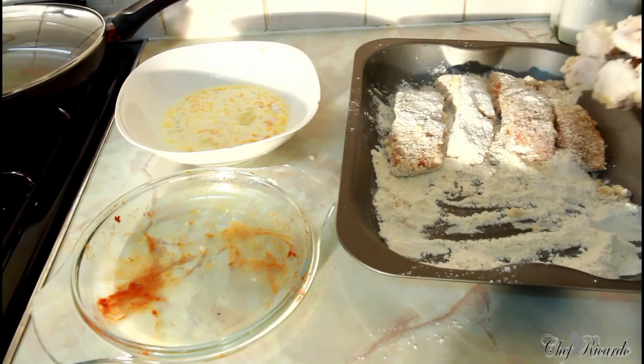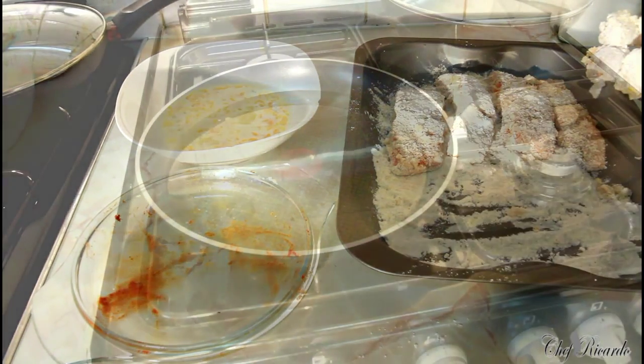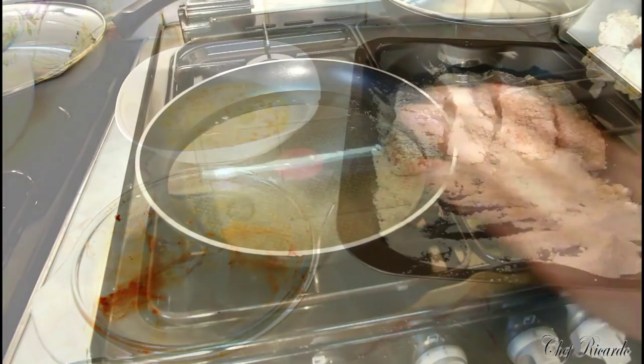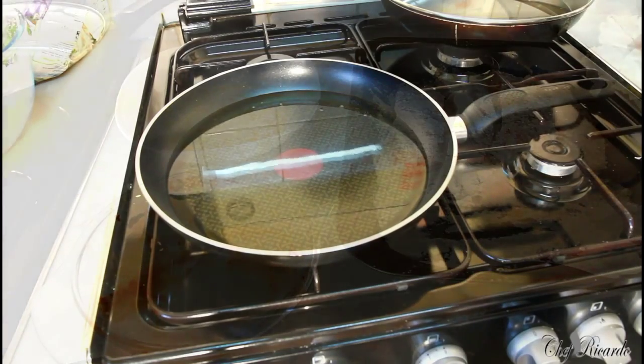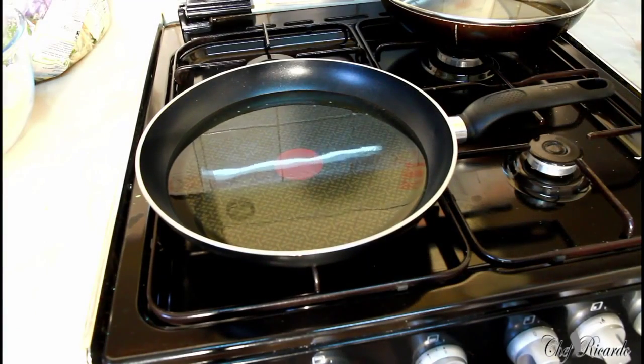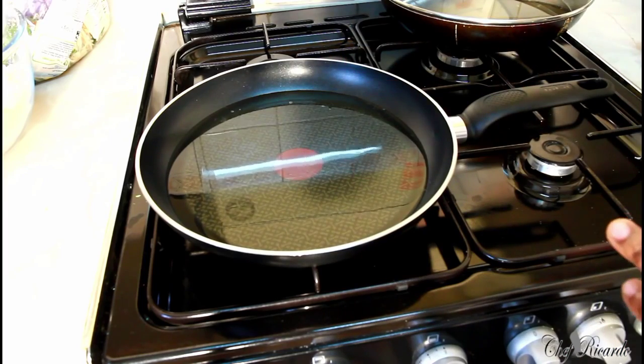Then what we're gonna do, we're gonna simply fry them, all right? Nice and lovely. So as you can see, this is my frying pan with some oil in it. And not a lot of oil, just because I'm not frying a lot of fish. So basically, it's not too much oil, all right? So now my oil is hot. Basically, I'm gonna just pop them in now like this.